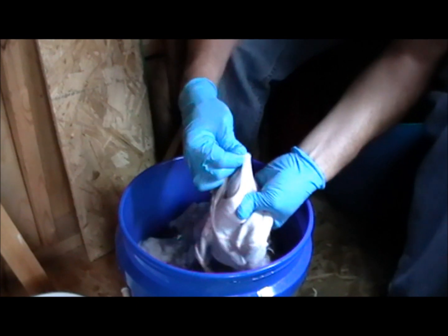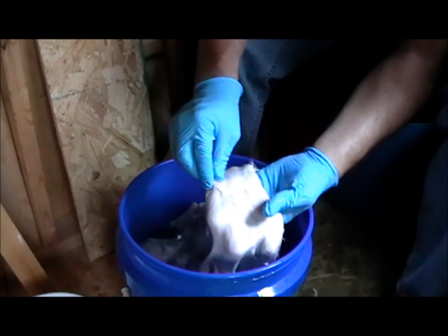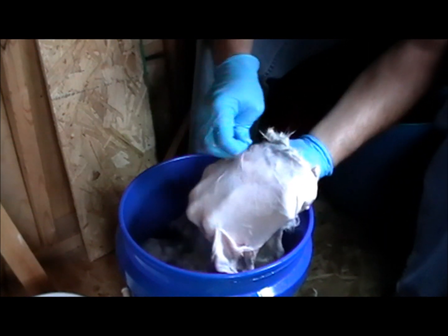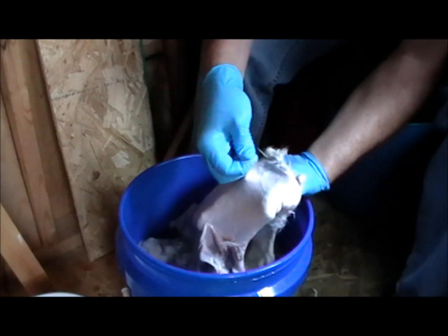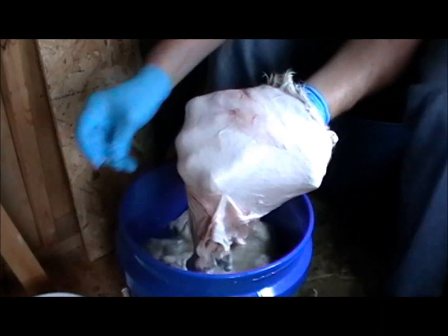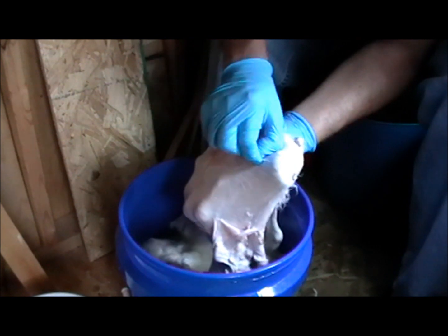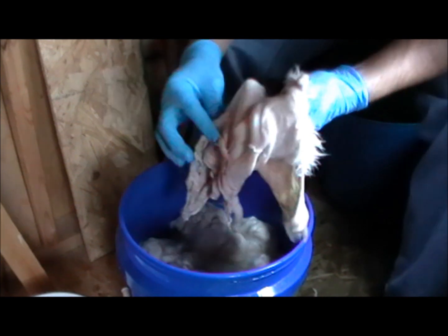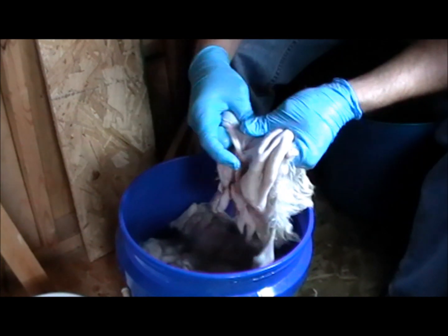And if you don't get it all off in the first go, that doesn't matter. You will find that there's still going to be bits on, but you're going to be soaking this again. So these bits here, you can get parts of them off. I don't know if you can actually see the difference in the skin. This is still to come off, but you can get that on the second go. The main thing is getting the worst of the main layer of fat off.